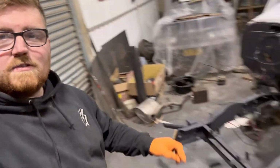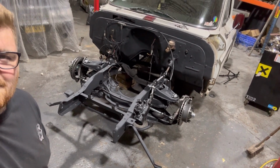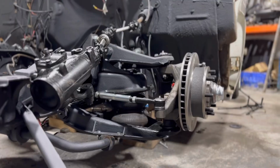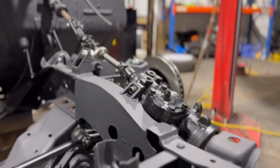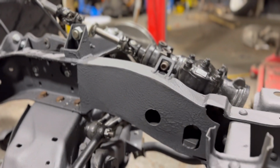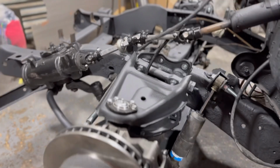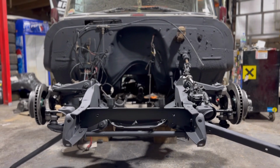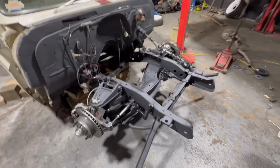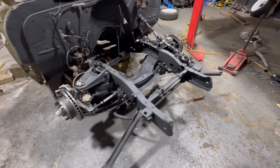That's that. I'll show you it once it's all together, or I could just do the magic. Just like that. So that is all together now. It's gone together really nicely. I'm really happy with the way it's turned out. It looks really nice. Everything's new, everything's painted, all new bolts. You get the gist. It looks really good and it all works now.